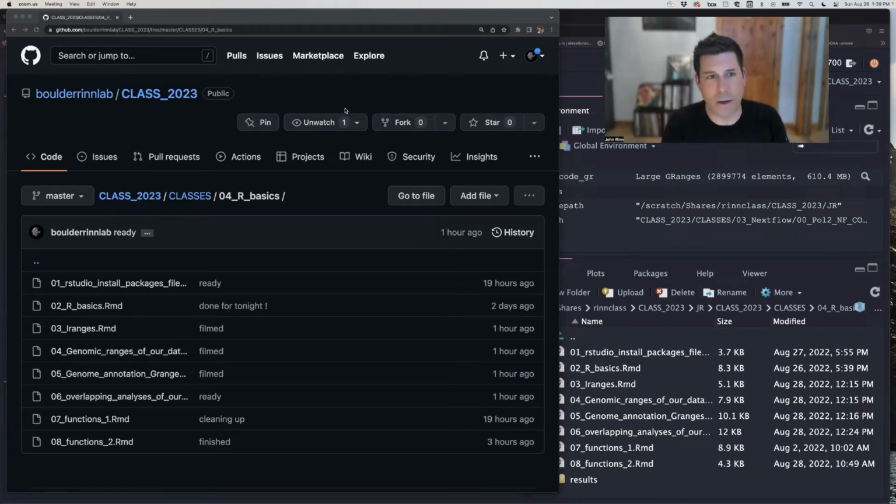Today, we are going to expand our skill set of find overlaps. We've worked on finding overlaps between our ChIP peak files and understanding genomic ranges of annotation features, and now we're going to find the overlaps between the two of them. Where do our peaks land in the genome relative to known annotations? And so let's get started.